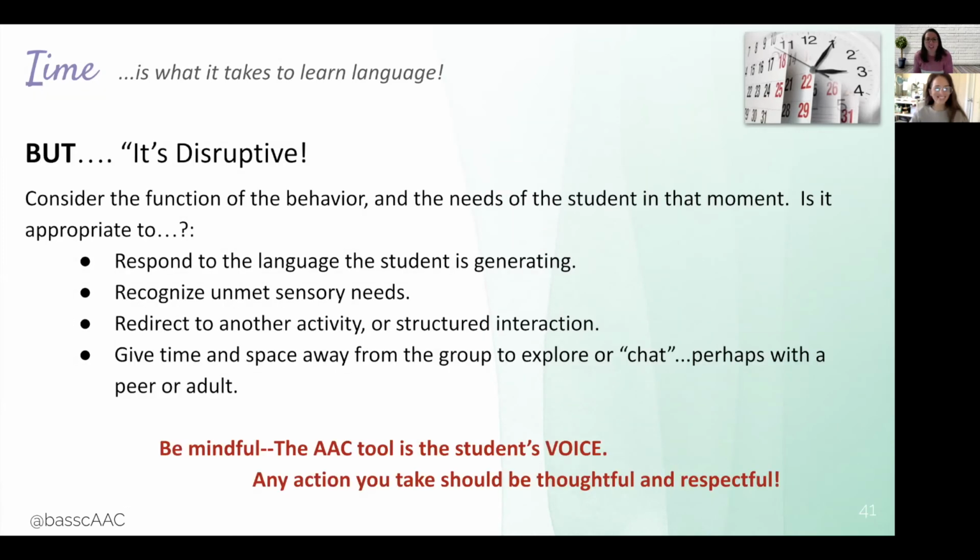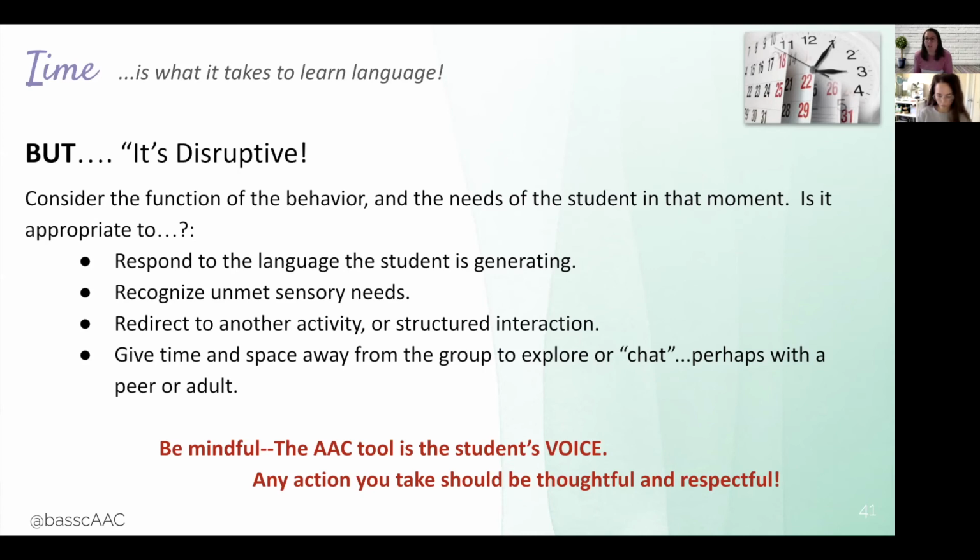For sure. All right, so then we come to where we kind of touched on this when we talked about the babbling, that it can be disruptive though sometimes whenever they're either doing self-talk or they are babbling and exploring on the AAC device. We need to remember that this is their voice. That AAC system is their voice and their way of communicating. So for any student who verbally communicates, we can't take their voice away from them. So it's the same with the AAC system. We should not be taking it away because that's their voice.